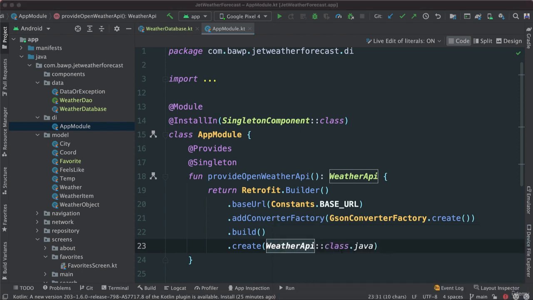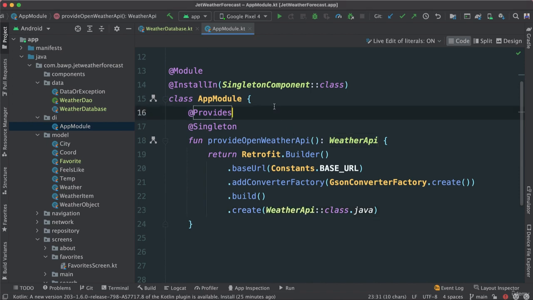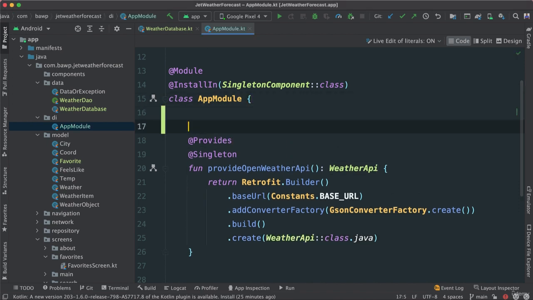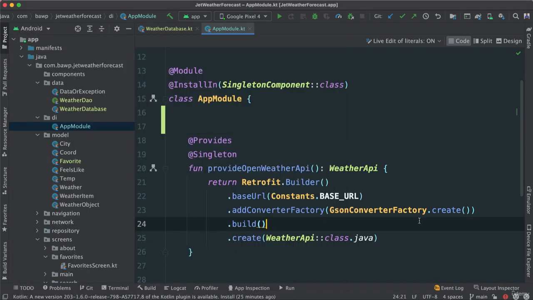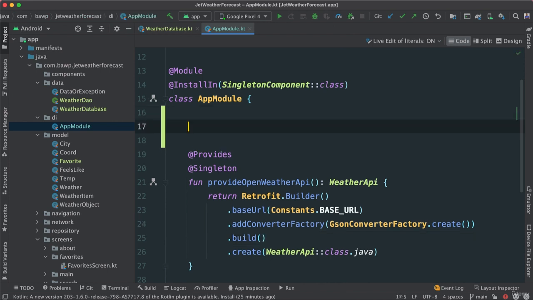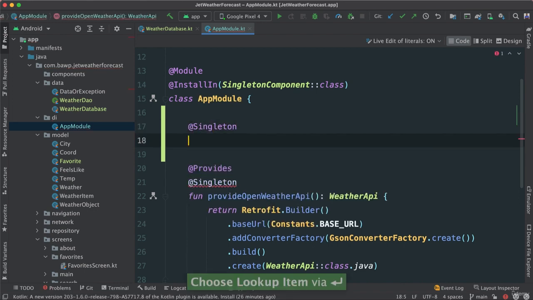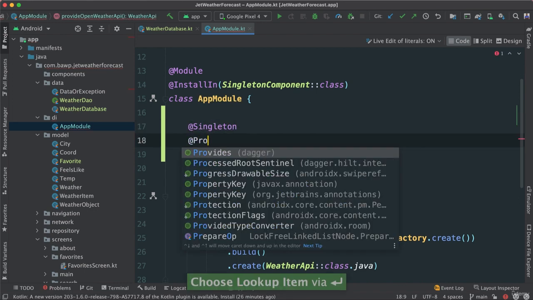So again, we're going to do the same thing here. Number one, we need a provider for our DAO, because our DAO is very important, as I've illustrated here. The DAO is what allows us to access the data directly, which is encapsulated in our Room database. So we need to provide that as well through our app module. I'm going to make sure there's a @Singleton, and then it's going to be a @Provides, so it provides something.